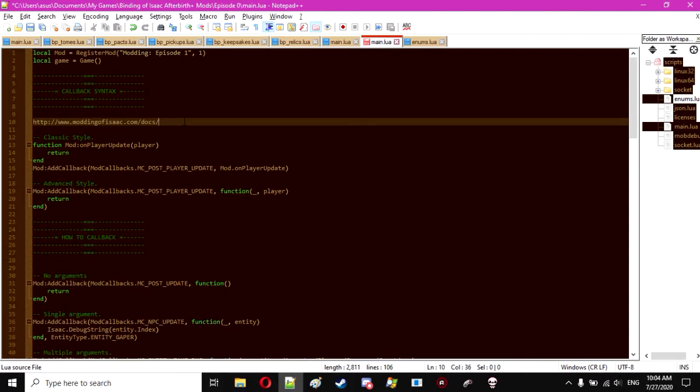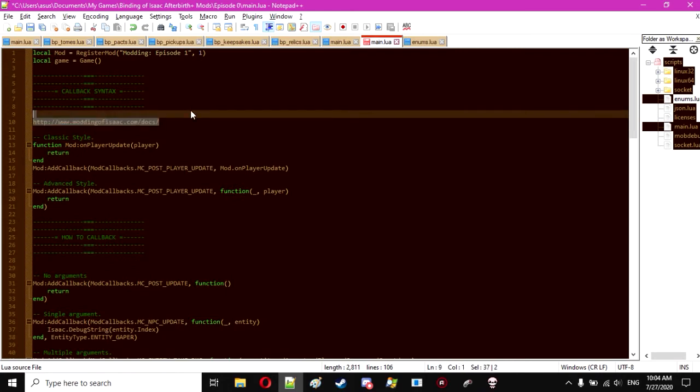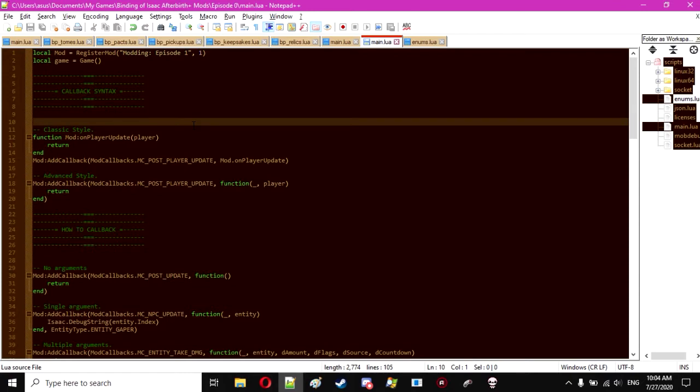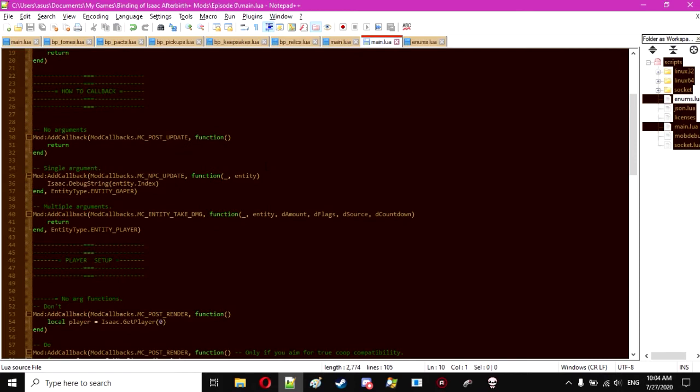You do not want to read through the official documentation inside the Reaper folder because that documentation sucks. Forgive me for the words. This one was made by the community itself, and it's way more complete and understandable than the official documentation. So that's why I say just read through that. It has very detailed information on the callbacks. But anyway, that's basically the rundown on how callbacks work and how to use them, for single argument, for no arguments, and multiple arguments.